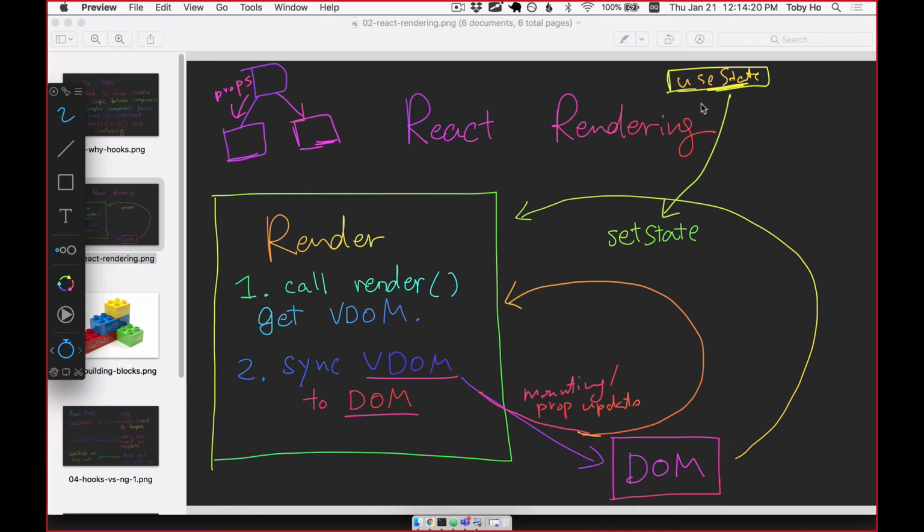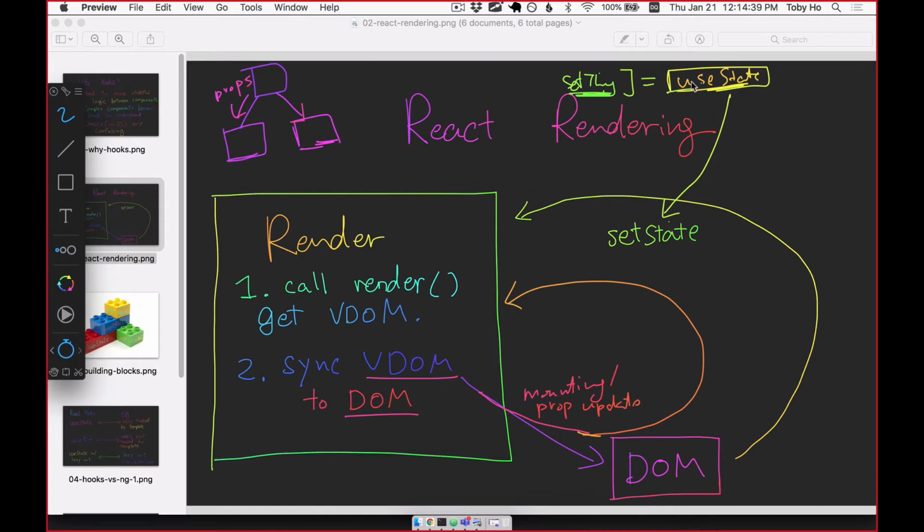When you use useState, you get this set-thing function, and every time you call it, you're hooking into the setState trigger point that can potentially cause a re-render.